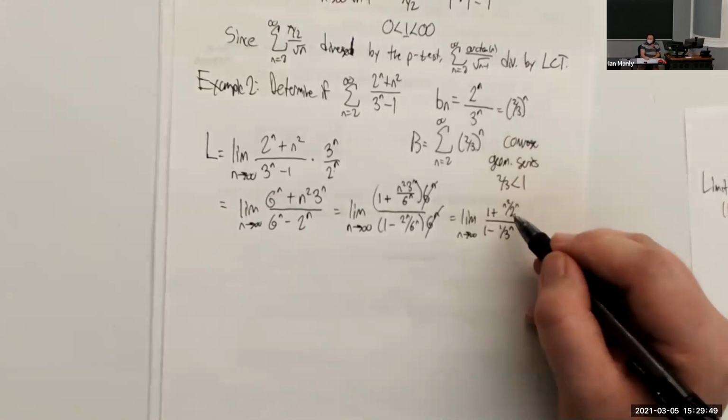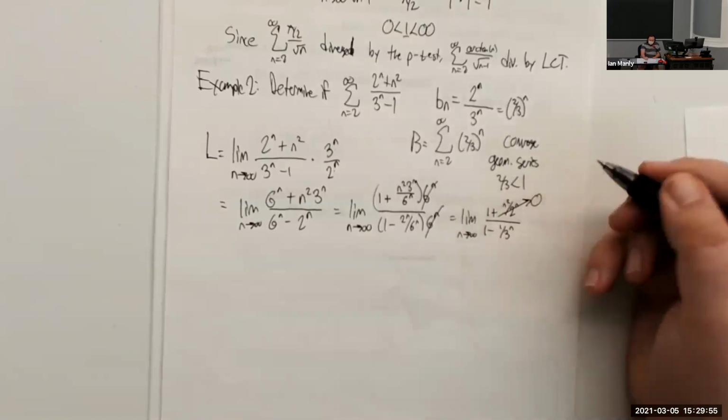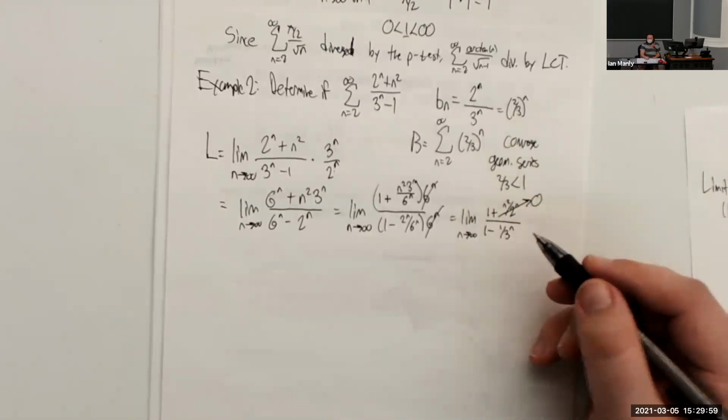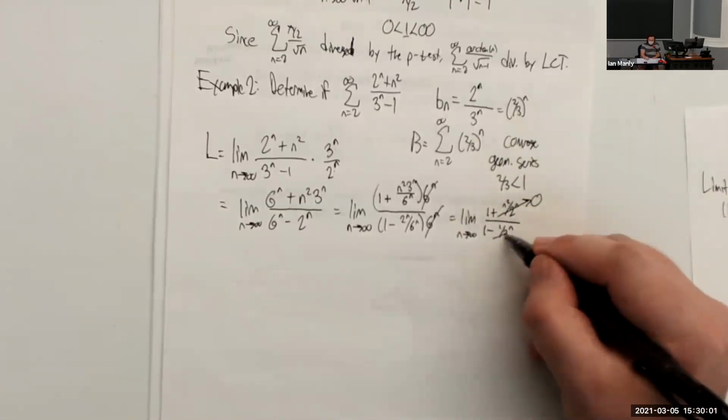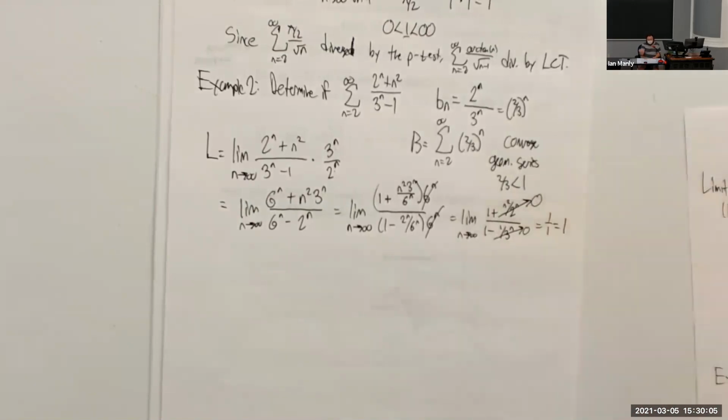It's 0, that's right, because we have a polynomial divided by an exponential. So this is going to end up going to 0. And then 1 over 3 to the n, 1 is going to be 1, and 3 to the n is going to get huge. So that's also going to go to 0. So we end up with 1 over 1, which once again, we end up getting 1 for this. 1 is a very common result if you pick your bn correctly for the limit comparison test. Though remember, it doesn't need to be 1 specifically. It just needs to be something between 0 and infinity.